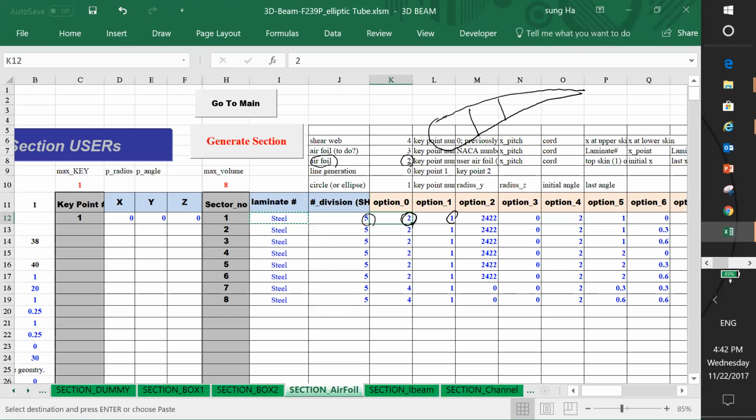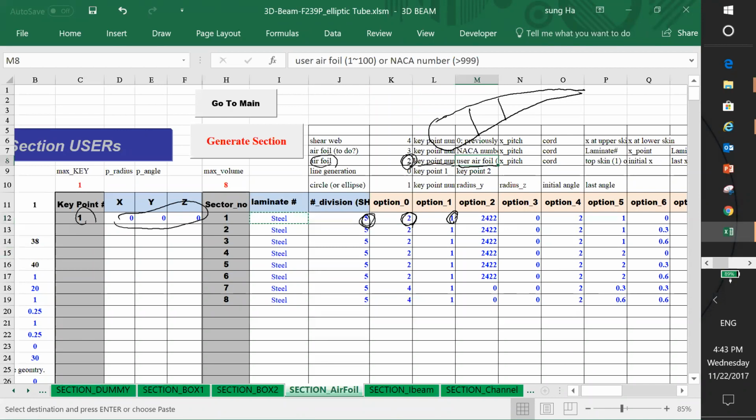In case of 2, now we have a division of 5. In case of 2, there is a key point number for the center. So there is only one key point number, the center, and you enter that.